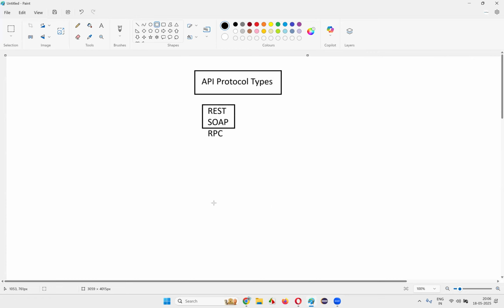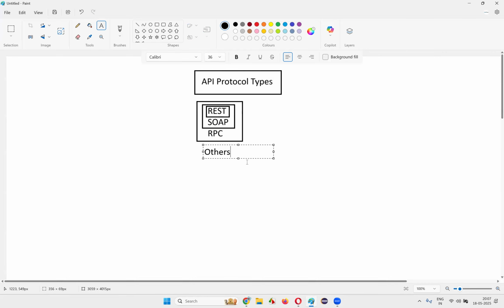If I say top one, which one comes into top one? Yes, REST will come on the top. Number one is REST, number two is SOAP, number three is RPC, and many other types are also there. These are not the only ones.